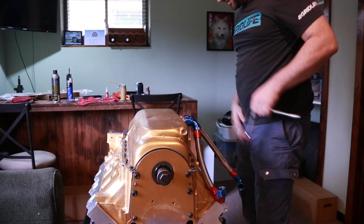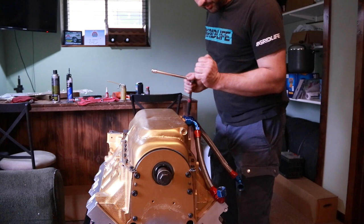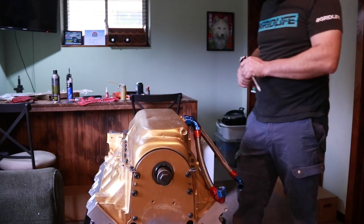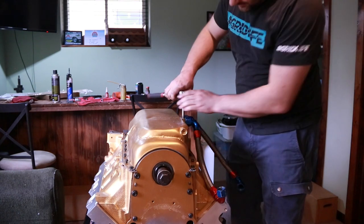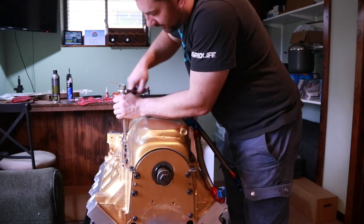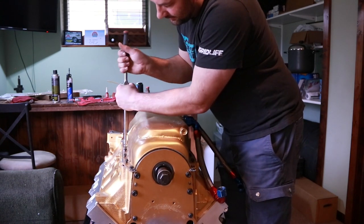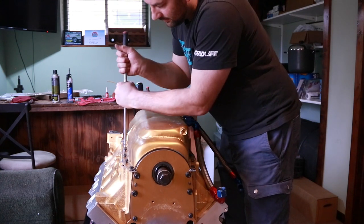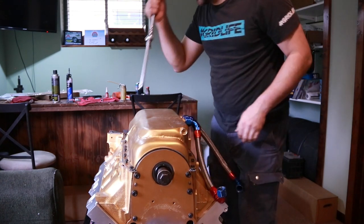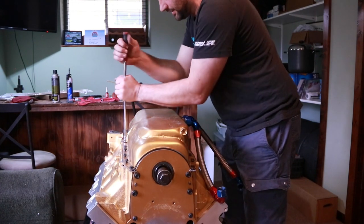There, I got all of them started. Had to use one of the other bits here as a little bit of a pry bar to get the hole started. So now I'll start in the center. I'll just run these till they're snug. I mean, if you can just use your extension more like a screwdriver, that's about all the tension you want to put on the first go around.